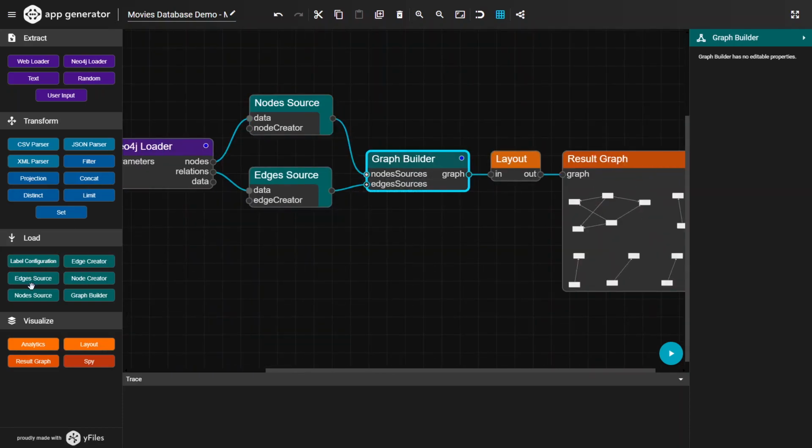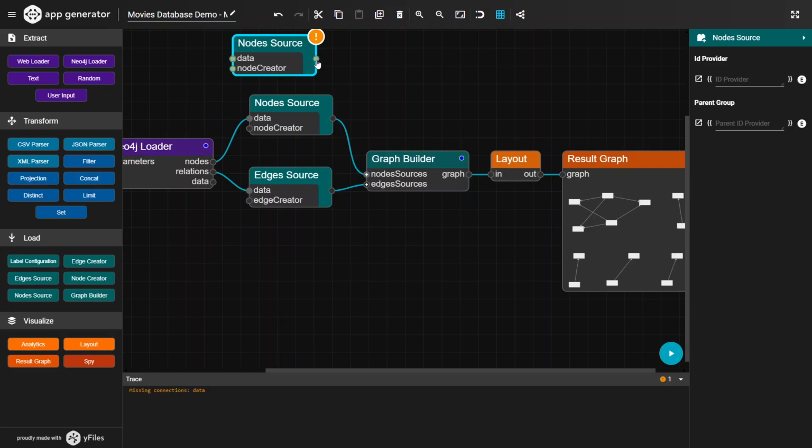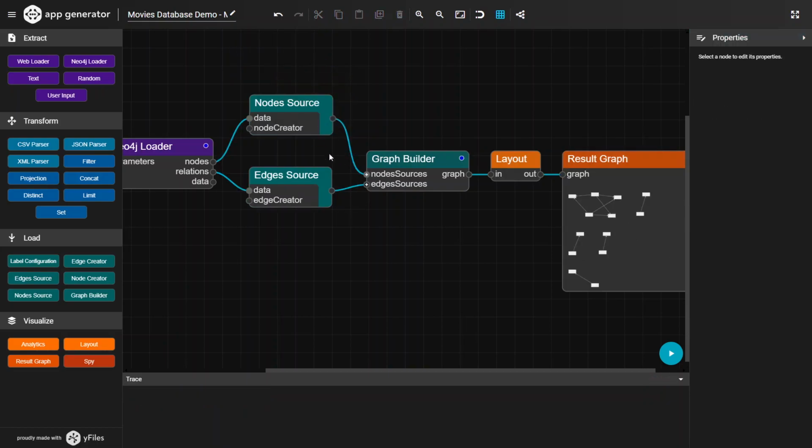So later on, when I create a node source, I can just connect a second one, and that will also be used to populate the graph. But in order to get something useful, you should probably at least connect one node source. Without an edge source, obviously you get the nodes but no edges. But how does it work now?